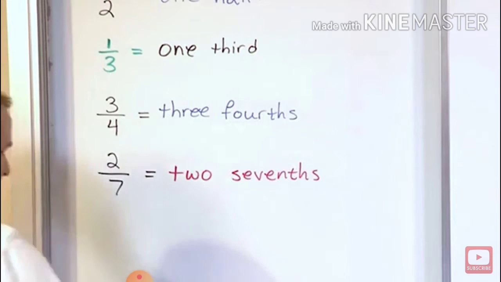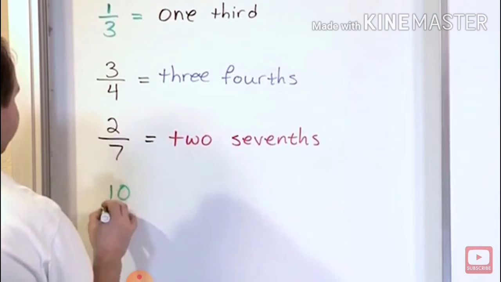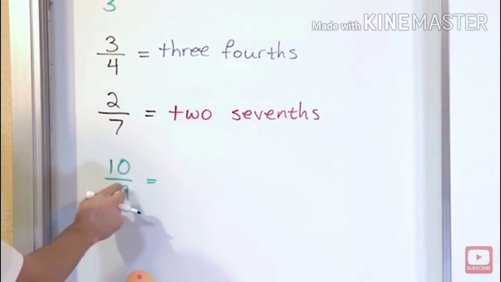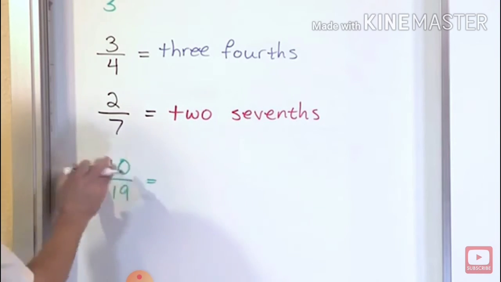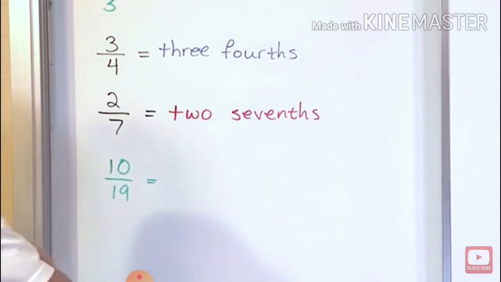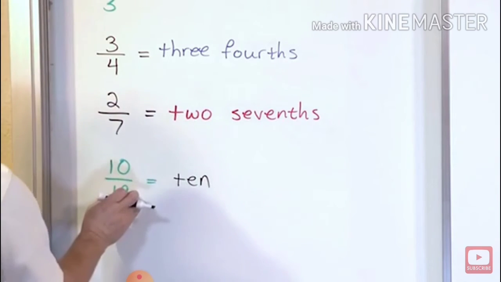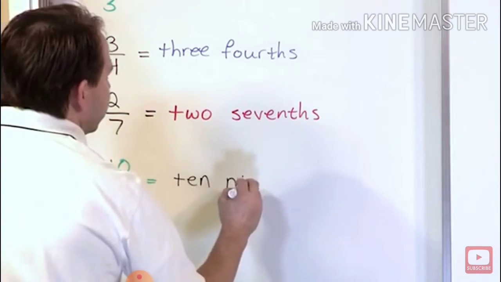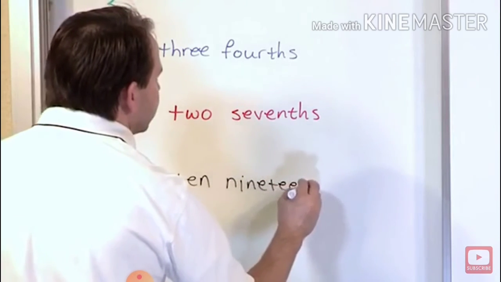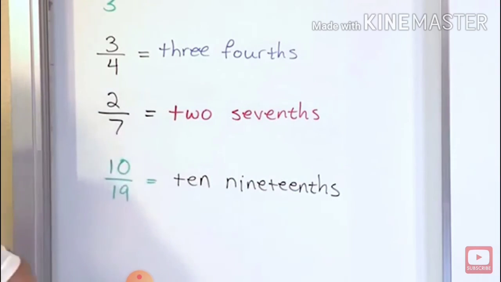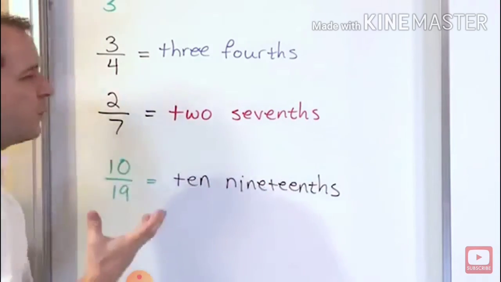And then finally, the last little example we'll do here, what if you had something like 10 pieces out of 19? I know it looks like a crazy fraction, but it's very possible I could chop a pizza up into 19 equal slices, and then I give 10 of those slices to my friend. So if I do that, what fraction would I write down in a book or on a paper? I would write down that I gave him 10 because that's the top, 19ths because that's the bottom. So ten nineteenths. And the way you read it is exactly what we're representing with the math. 10 pieces out of 19, that's what it means.